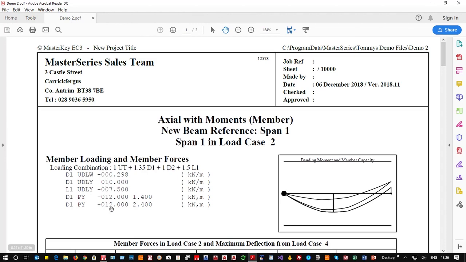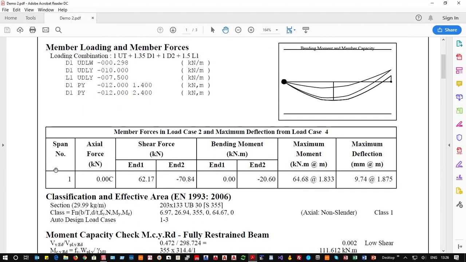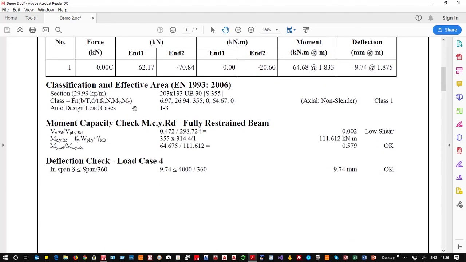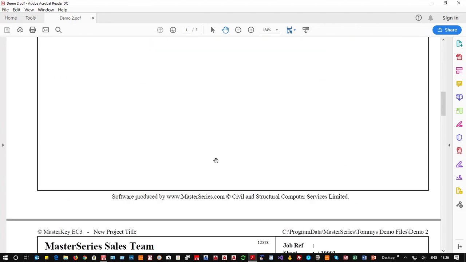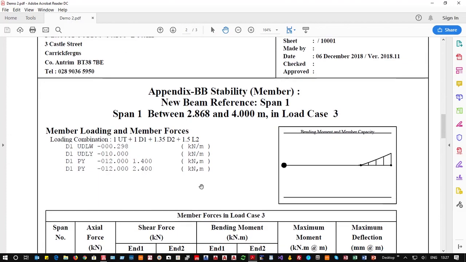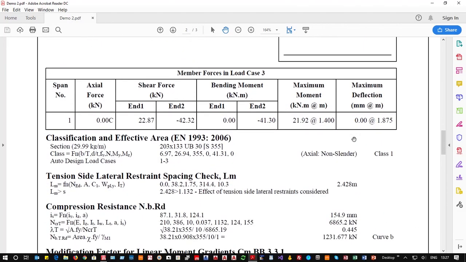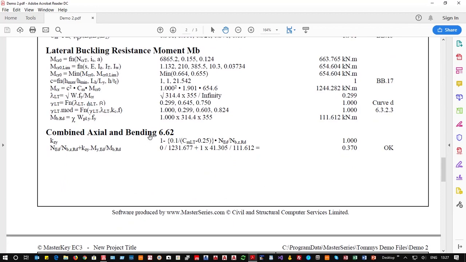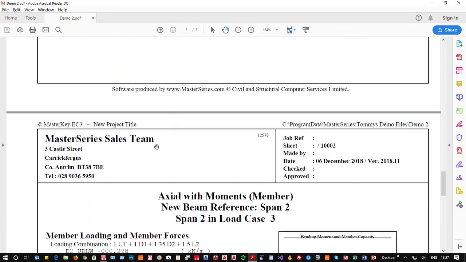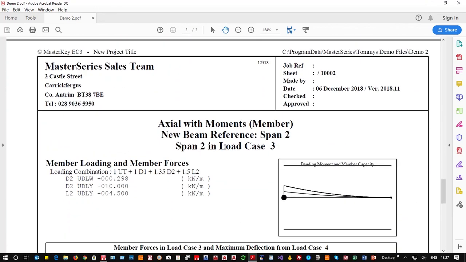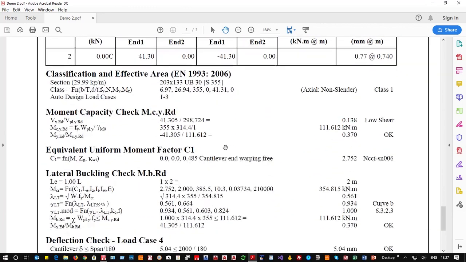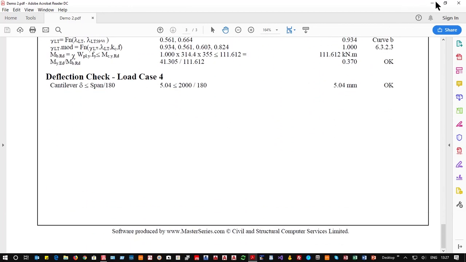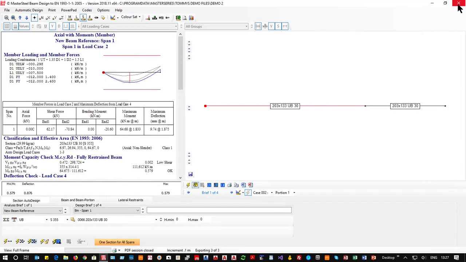we have our loading, our critical forces, and our design check, fully restrained, no questions. We have our appendix G on that member again, and its full design check. And then you have your cantilever with its unrestrained design check, all done very quick and sweet and fast. And that is your steel design.